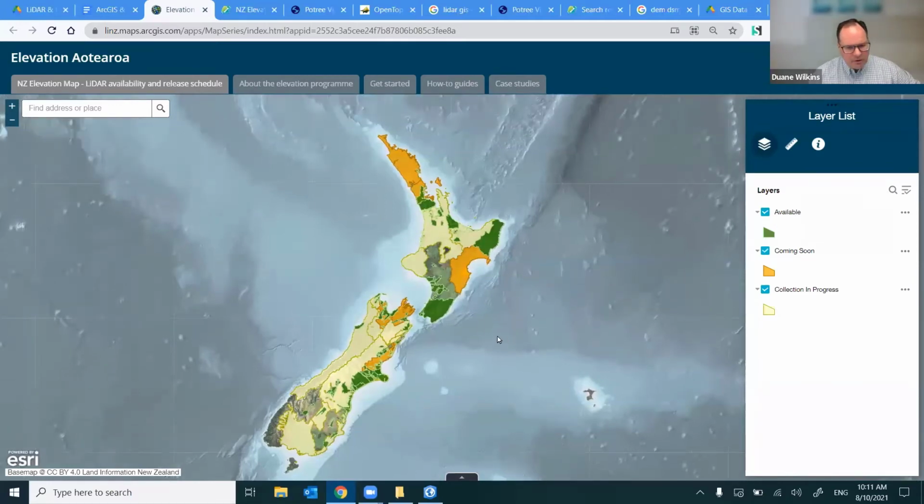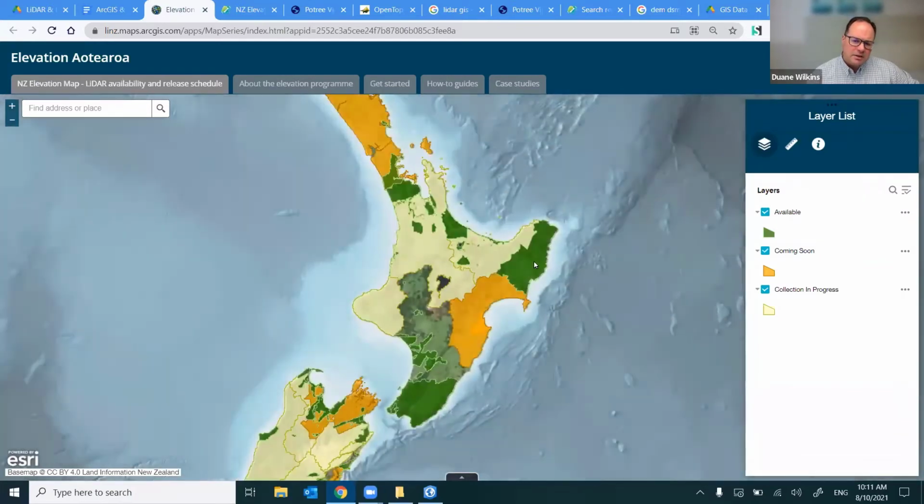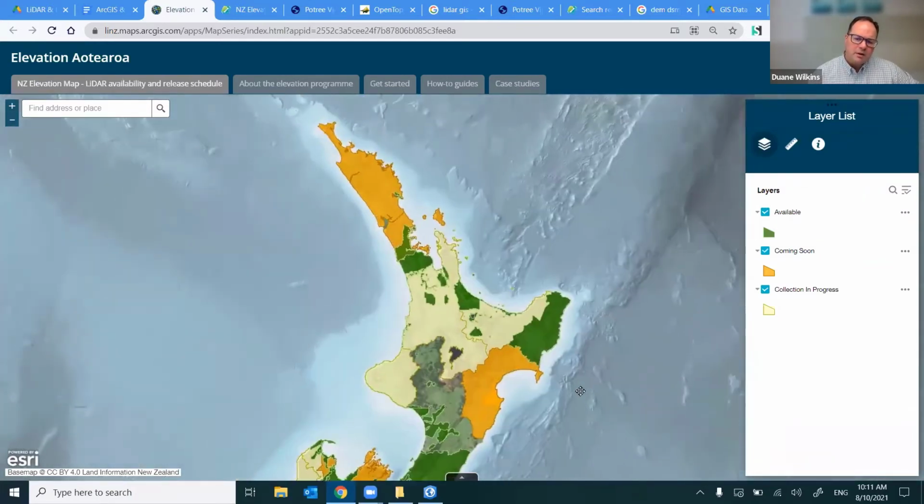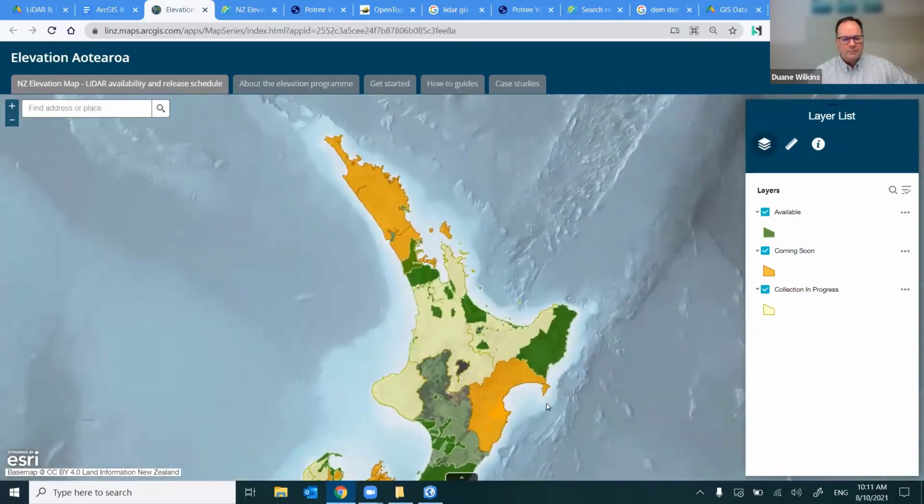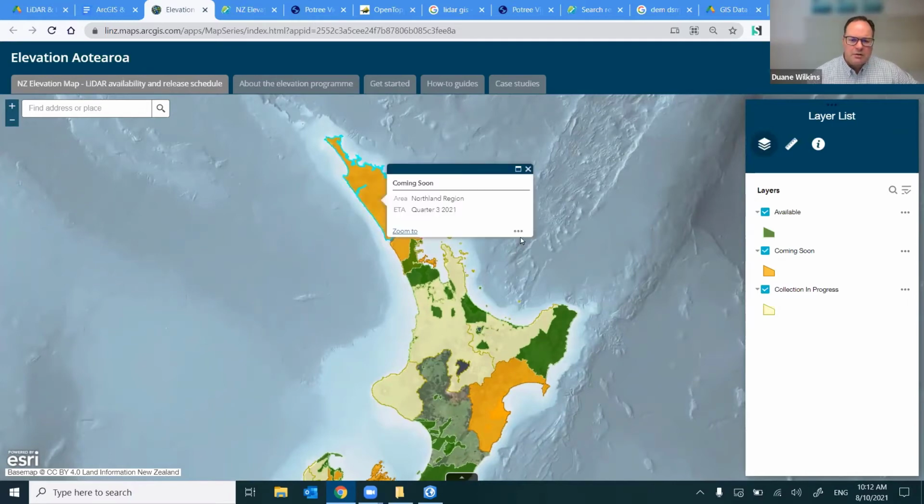So the Provincial Growth Fund is funding a lot of this LiDAR capture. That's been administered by LINZ in partnership with the regional councils who are running the logistics for those data captures. You can see here Northland is coming soon. It's either been captured, ETA Q3 2021, so it shouldn't be too far away.